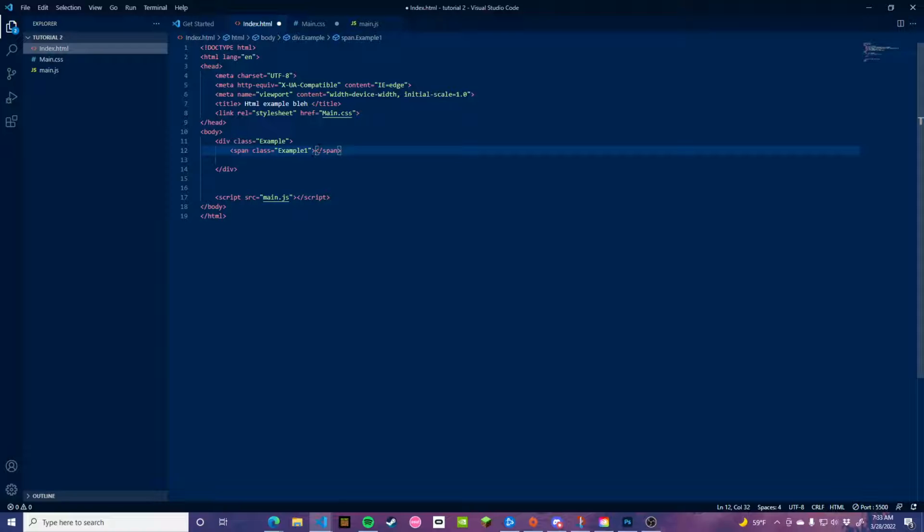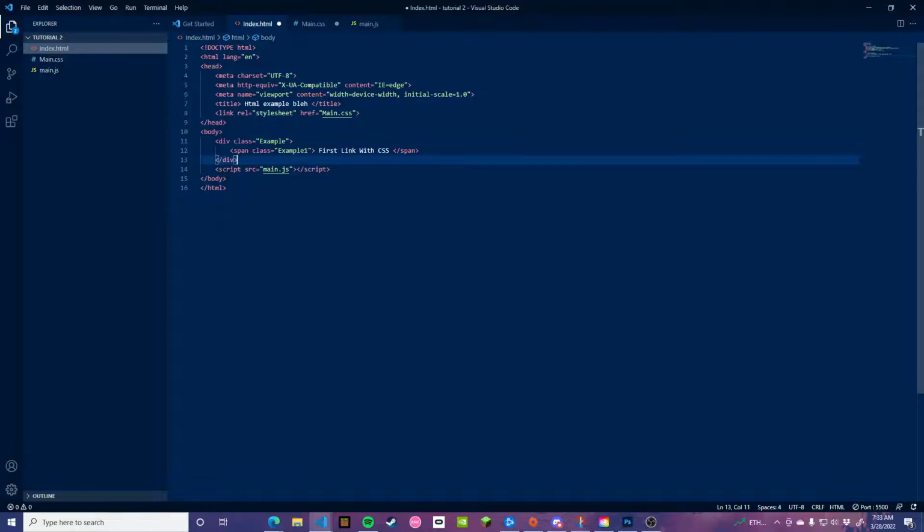So let's say I just want to write first link with CSS. It'll just automatically do that. So yeah. So now it's time for us to go over to the CSS file.